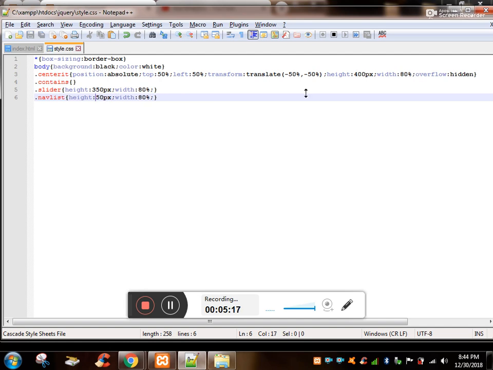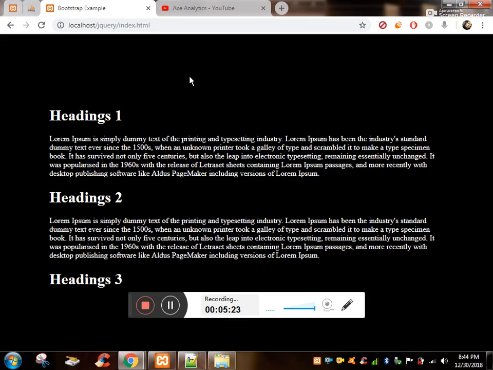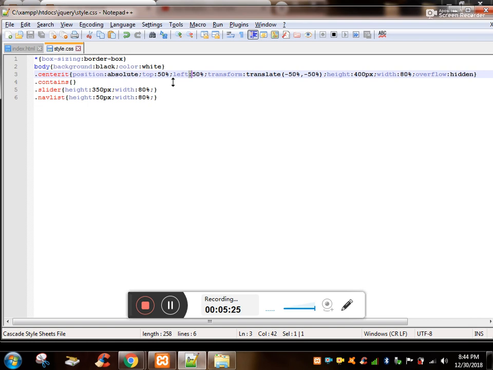So these two children combined make 400 pixel, and so does the parent. That's the main reason. Fine. Let me give a color temporarily so that you can understand what I meant to say.